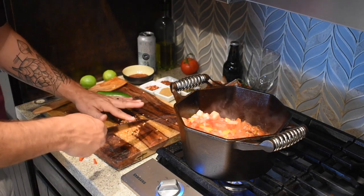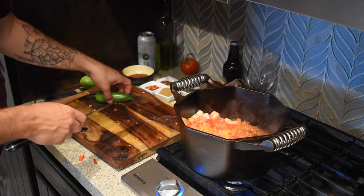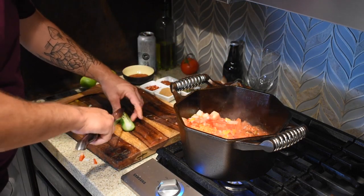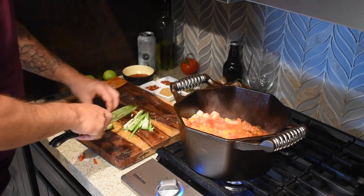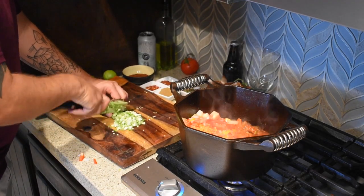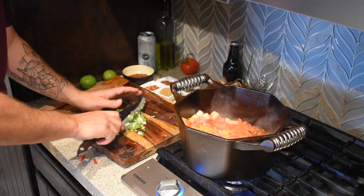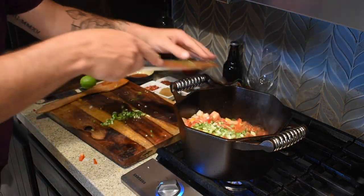All right, so that looks pretty good. We got it nice and diced. That's going to go in. We'll do the same thing with the jalapeno. Probably not going to dice this quite as fine. All right, and that should be about good for the jalapeno. Do the same thing, we'll toss this in.